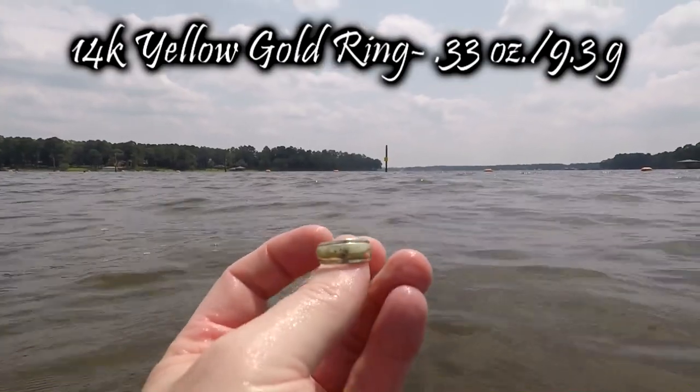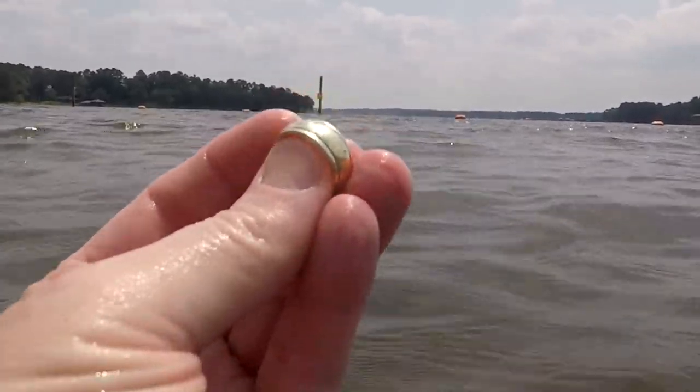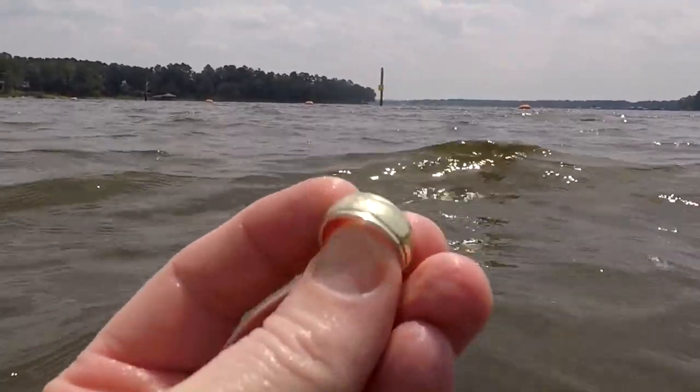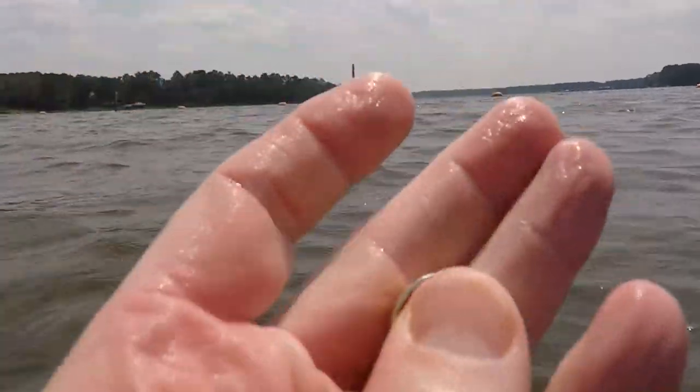I'm out here in shoulder deep water. I took a break and came back out. I was getting a 69 to a 71 — I thought it was going to be one of those aluminum caps that's kind of bent over. At first I thought it was a tungsten ring, but finally I got it up after a few minutes. Guys, that is a heavy, heavy 14 carat gold ring. That's my second gold ring today — that thing has got some weight to it. It's a thick ring too — look at that.